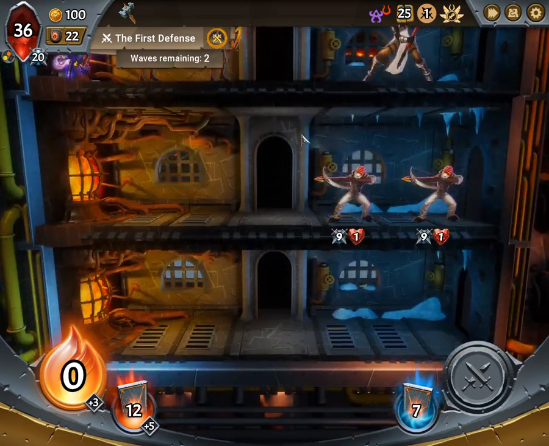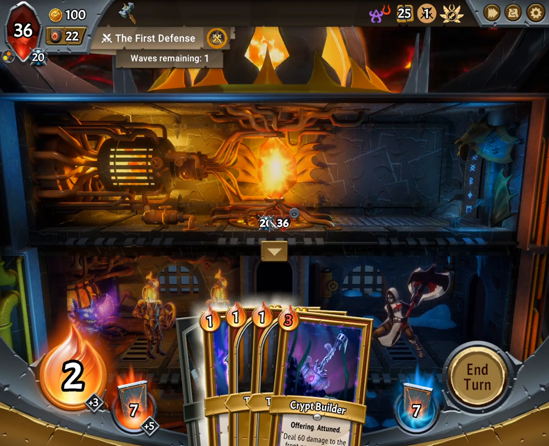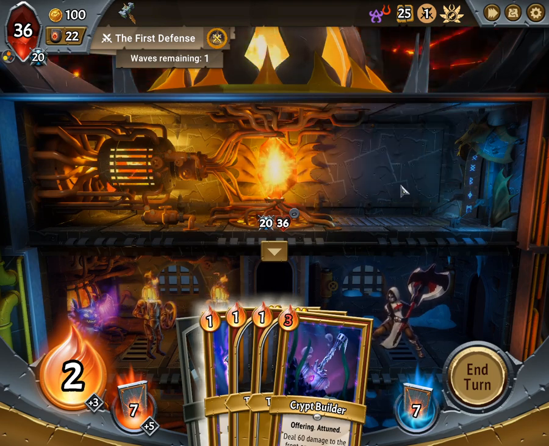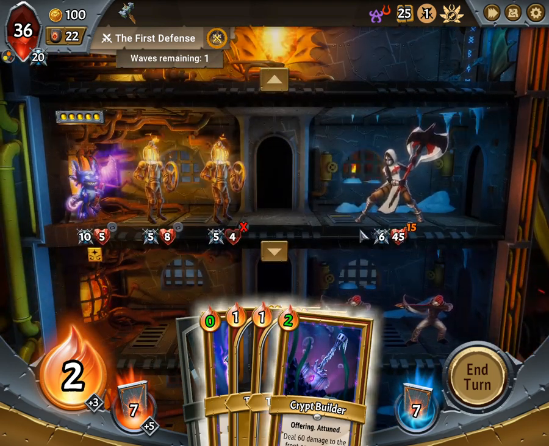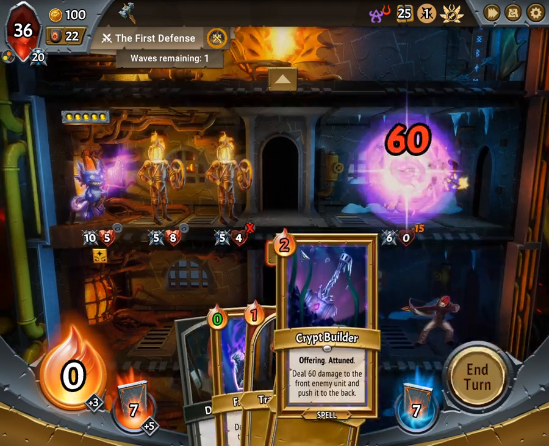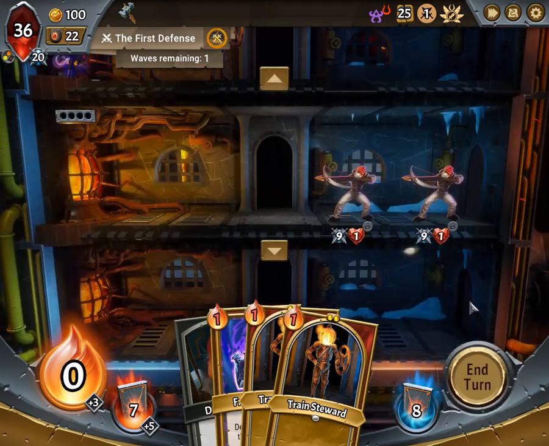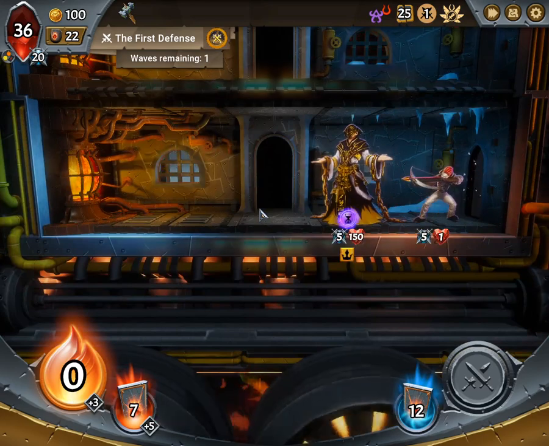And our pyre does have 20 attack power, as you can see right here. So it fought back and killed the guy. Let's see. So this, we can just kill him with Crypt Builder, and let's go ahead and do that. It's a powerful spell. We're out of mana now, so we can't do anything else, but that's okay. End of the floor, end of the wave.